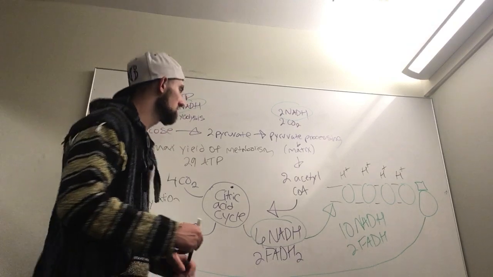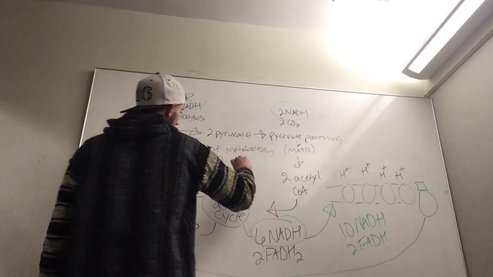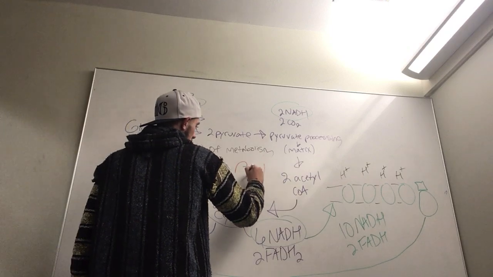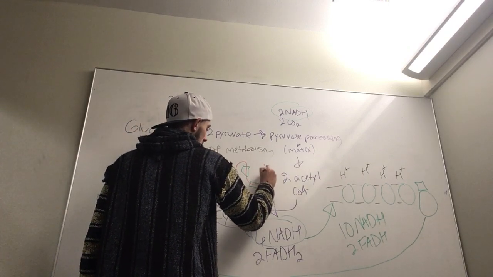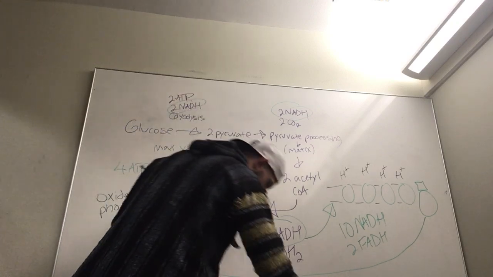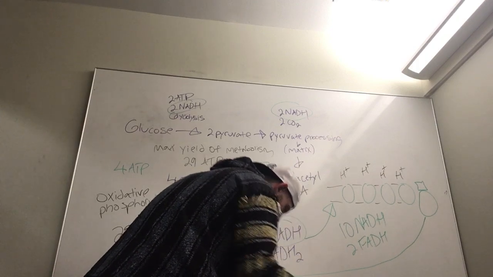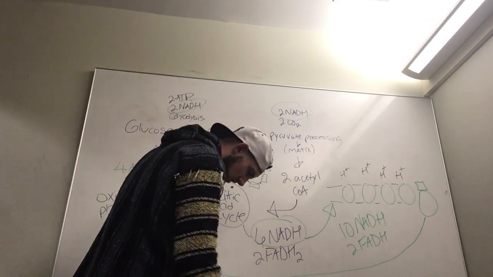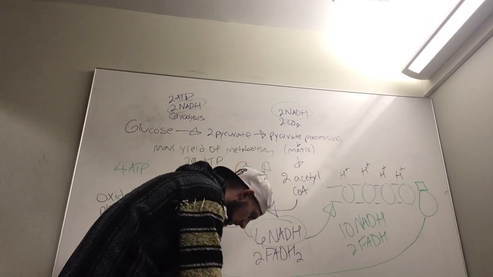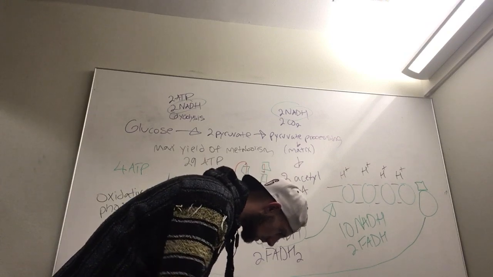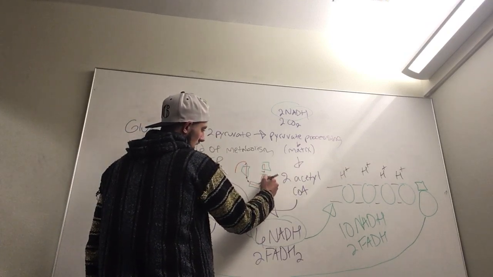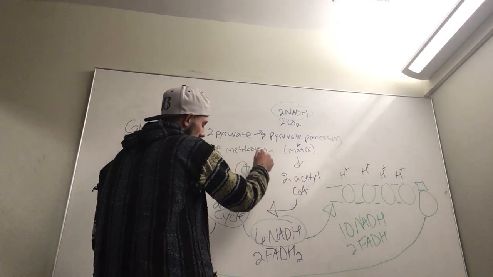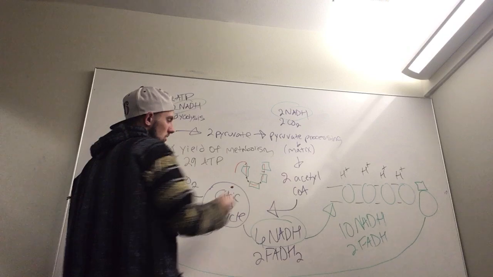Second, when I drew that cristae, let me draw it one last time. We had the green electron transport, and it goes throughout this deal. There's thousands of them. You have these little itty bitty dots, and that is where the ATP synthase is, in between these electron transport chains. They are not part of the electron transport chains, but they are in the membrane of the cristae, with this being the IMS and this being the matrix.